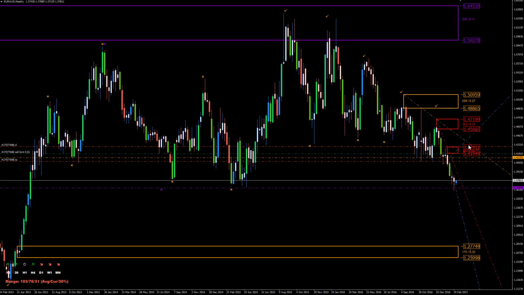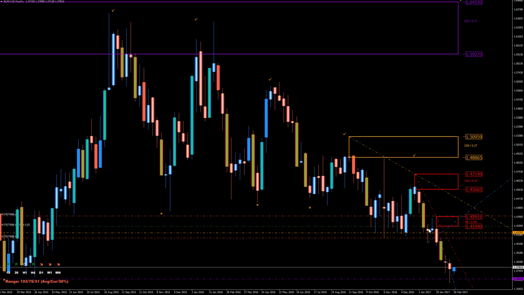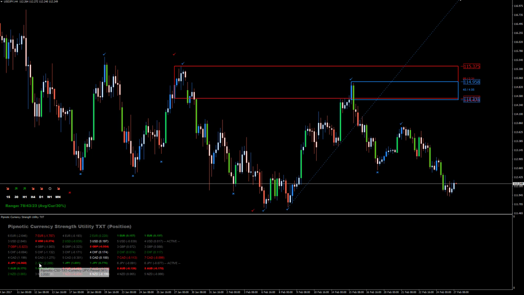For price to have reached parity for this price move, it'll have to come up to where you can see that price is at disparity now. Parity would be here, so out of balance, rebalanced, but this is also still out of balance. And the area that we could consider here for our area would be from the high here to about there. So the 145.22. So that also is an interesting area to short out if price manages to move all the way back up there. So anyway, I'll leave that for the time being, and then we'll see what happens. So yeah, short the Euro Aussie. Also, if we look at the strength information, you can see that the Aussie has been pretty strong for quite some time.